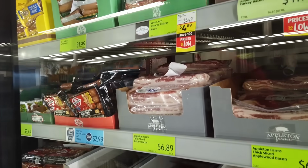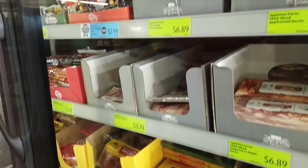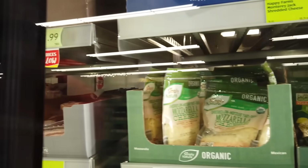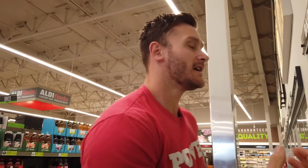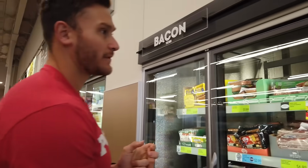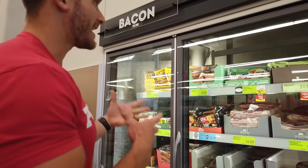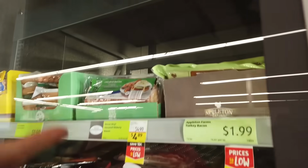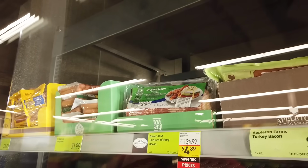I was never that big of a bacon fan. And then, you know, 9 years ago or so when I started keto, I just started loving it. The fat that comes from bacon is coming from the belly fat of the pig, which is much more saturated. The saturated fats are like stearic acid, and they're more stabilized fats. So I'm okay with getting those kind of fats, whereas the fatty acid profile from the rest of the bacon isn't as good. Turkey bacon, it's okay, it's not bad. You're just going to get a better fatty acid profile from pork bacon.